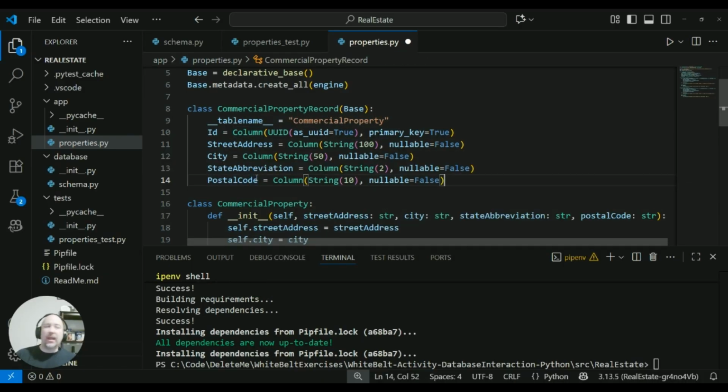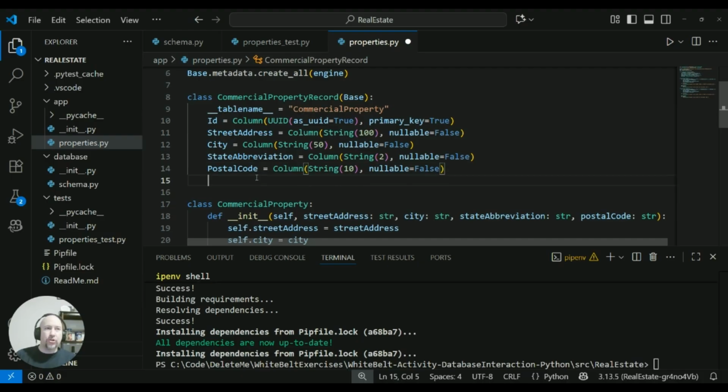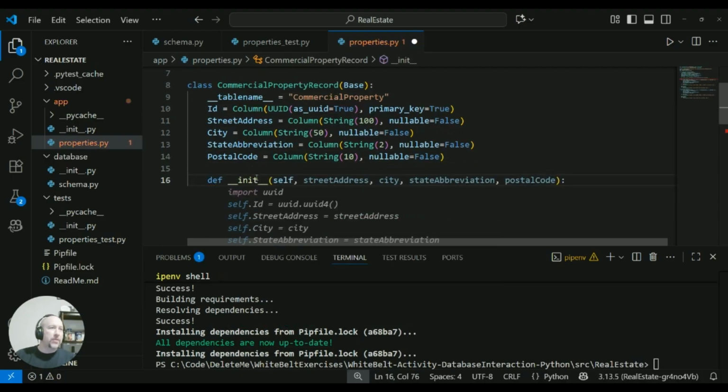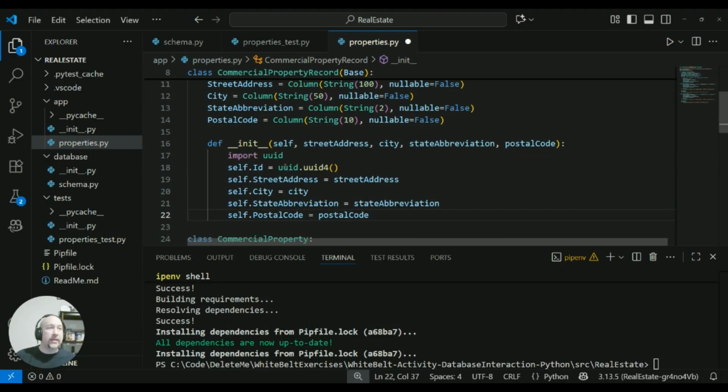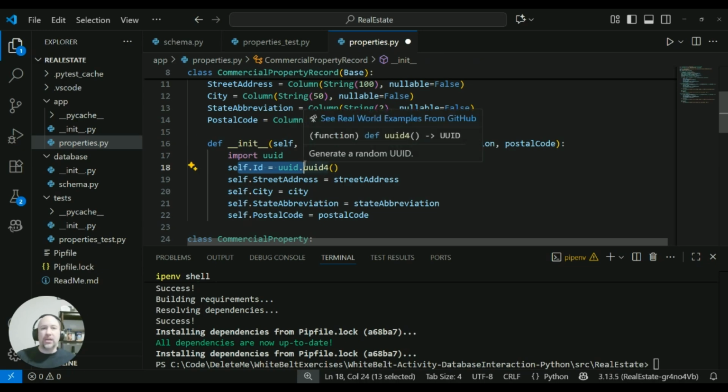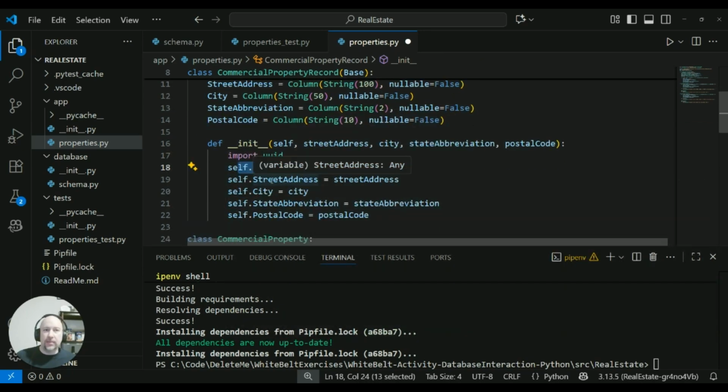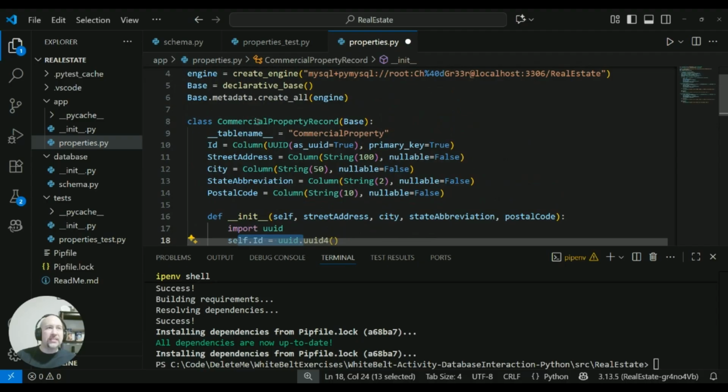Now, in addition to that, I want to create a constructor on this. So we'll say def init, all of those different things. And yep, that's exactly what I'm looking for. So ID, we're going to default to a new UUID, and we'll do that here as a part of the code. Then street address, we're going to be able to bind straight in based on those values. So this is what I'm looking for. This will let me create one of these things by passing in values and make sure that the ID always is a random UUID before we save. So this now maps to the commercial property table.